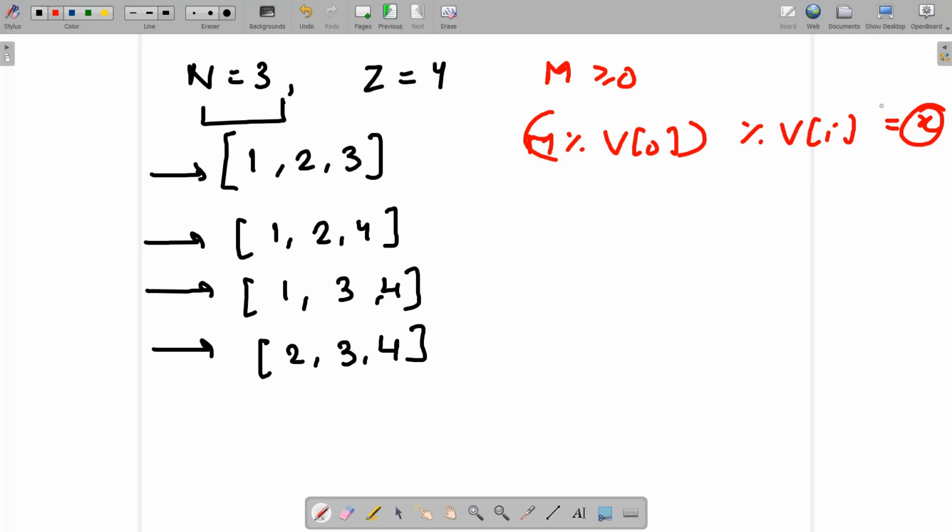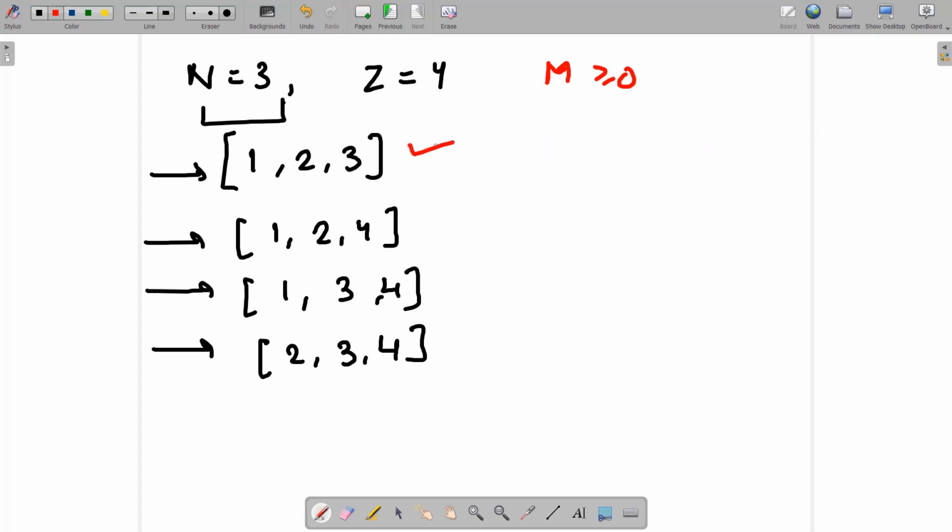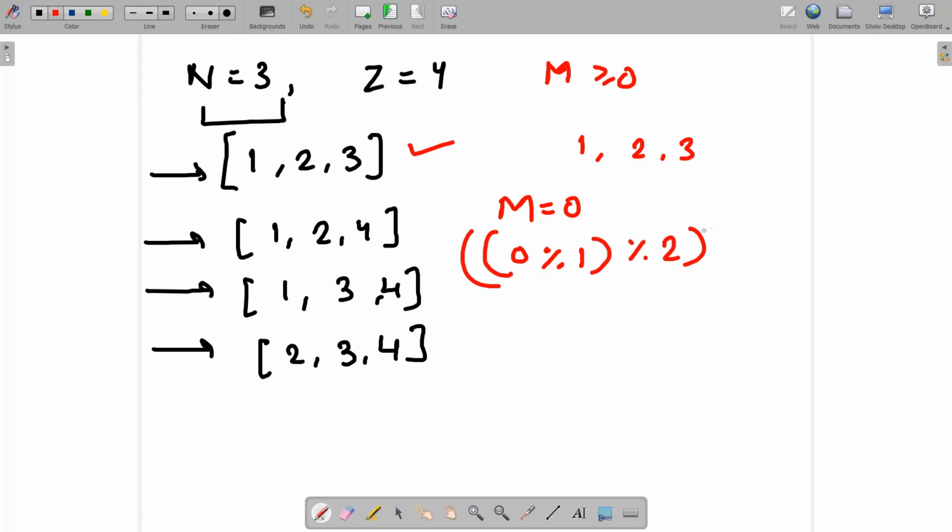If at least one shuffling gives a value other than x, the array is not valid. Let's check it. Suppose we pick the array 1 2 3, and let's say m is 0. It would be 0 modulus 1 modulus 2, then modulus 3. You will get the value 0.